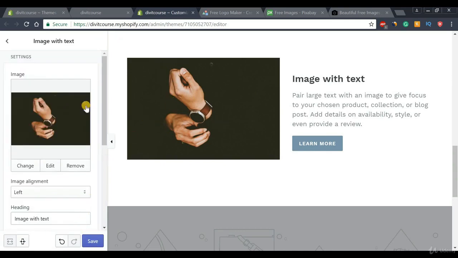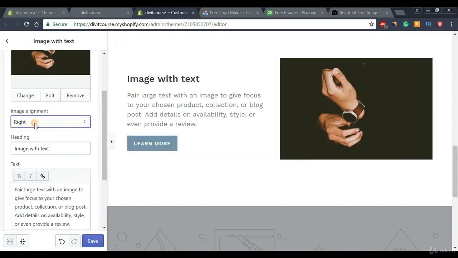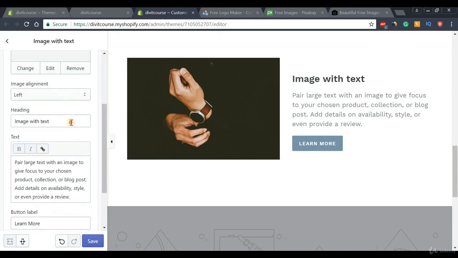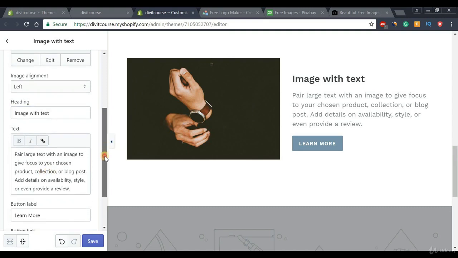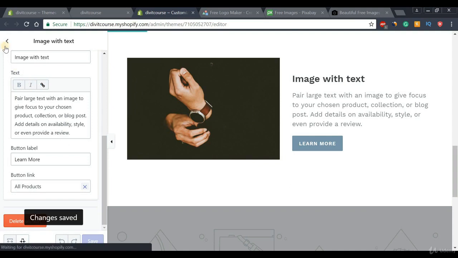So once you have the picture in place, we can scroll down over here and put it on the right side, for example, or keep it on the left. Pretty self-explanatory stuff. Over here, you can put up a nice heading about your company, some subtext here, pretty straightforward once again. And then we can scroll down over here and have a nice little call to action button which says learn more, and then we can once again link it to our products page, okay? So with that said, guys, that's pretty much it for this section. Now we can go ahead and save it, and we can move on to our slider section.